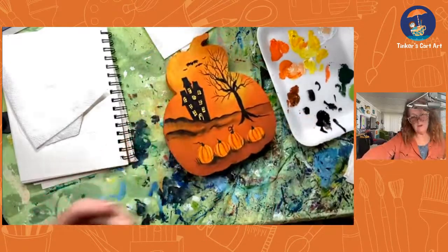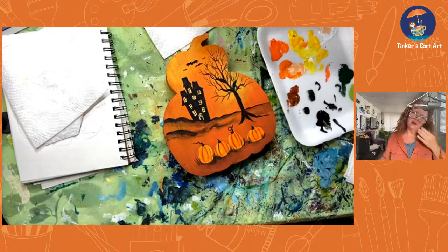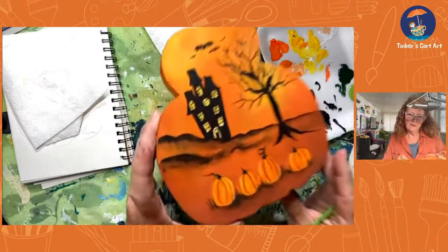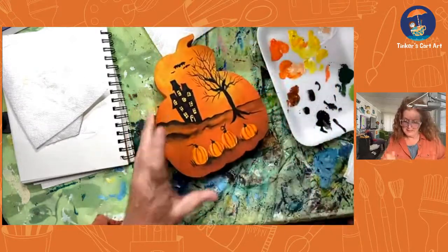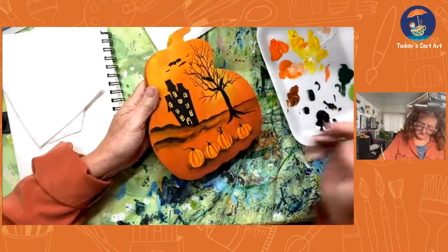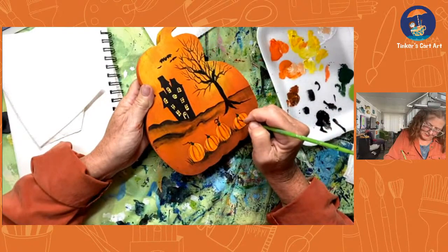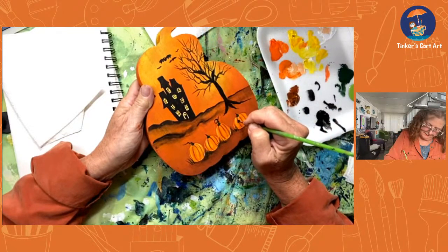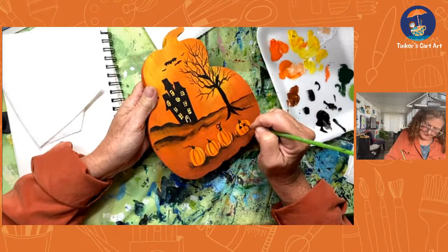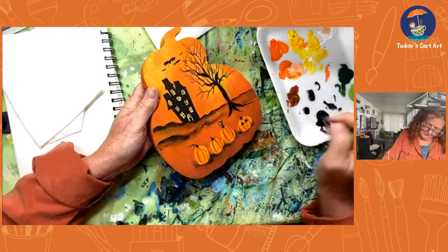And then for faces, now it's kind of a haunty picture, a Halloween picture. We do want faces on them. But on some pictures, if it was just a fall scene, you might want to just have the pumpkins like that. And I'm going to just paint traditional little faces. I do all sorts of faces, but these guys, I'm going to just kind of do the little triangle bits and kind of have little craggly mouths. I might do some round. Let's just see as we go.